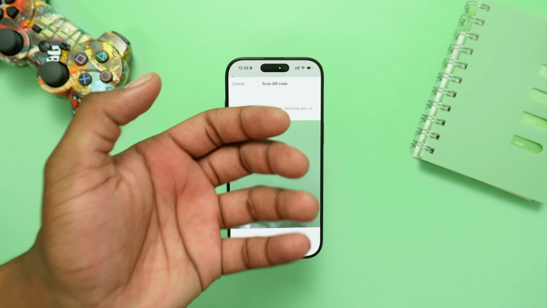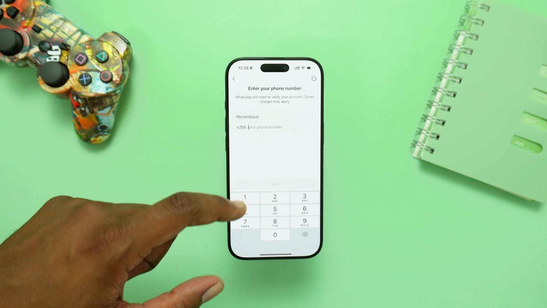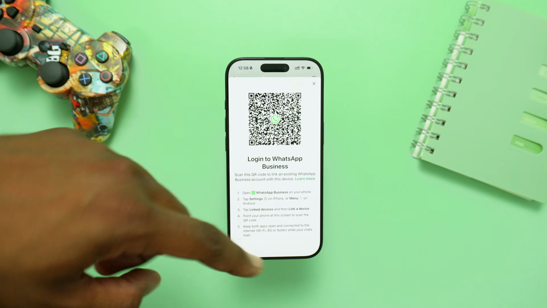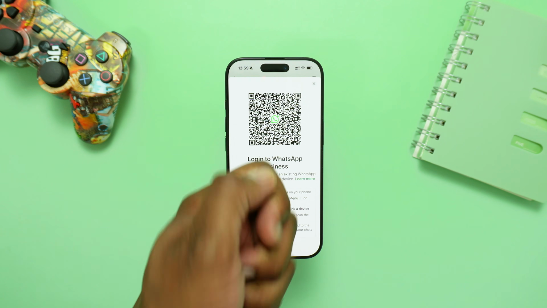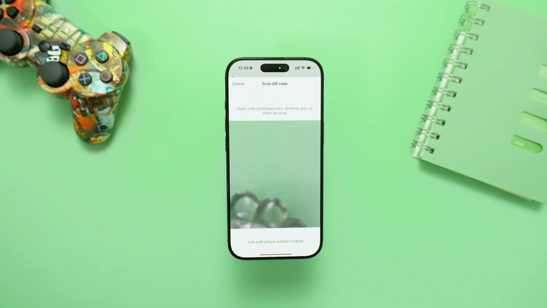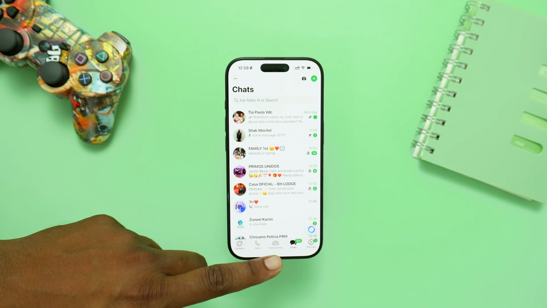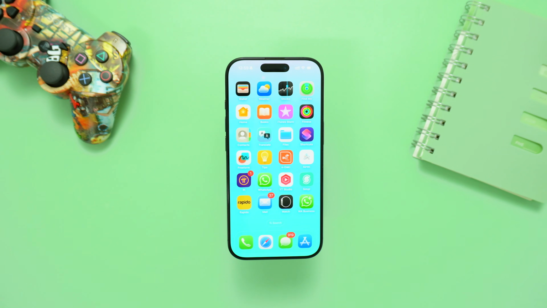All I want to do is take my phone and position it on this screen where we do have this QR code on the second device. So all you want to do is position it here. This will essentially scan that QR, and then your device will automatically link the other one to your WhatsApp account, and everything will be synced in just a few seconds. Next up, you're good to go.